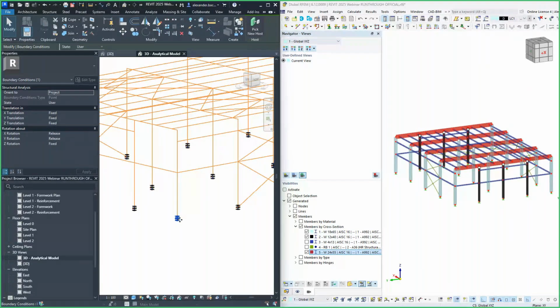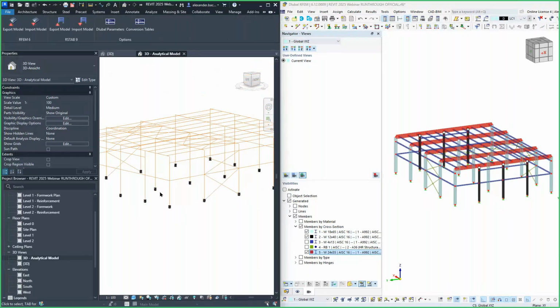You can change the degrees of freedom for these supports if you wanted to here. And yeah, all of that info comes with the analytical model. And so that's basically the Dlubal link. That's how you can use the Dlubal link to import and export models and analyze them between Revit and RFEM.